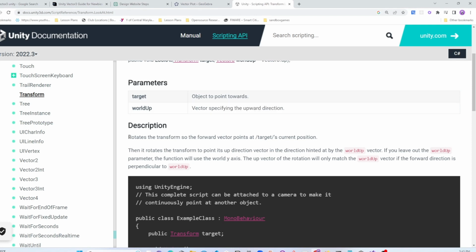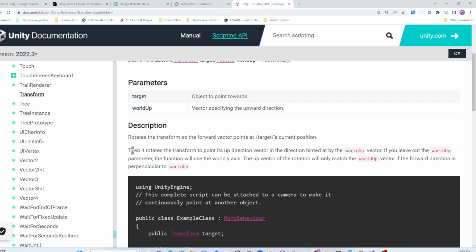Description: rotates the transform so that the forward vector points at the target's current position. Does that make sense? Let's think about it. Basically, it just points the forward vector, so whatever is deemed as the front of the object, at the target's current position.